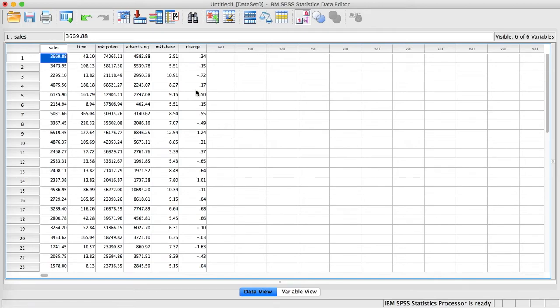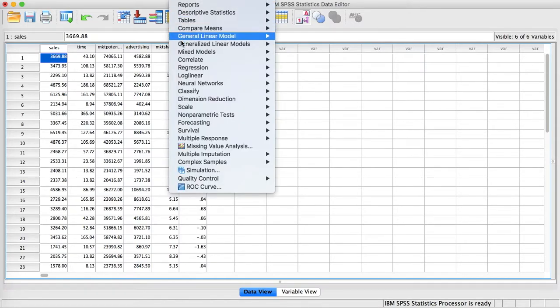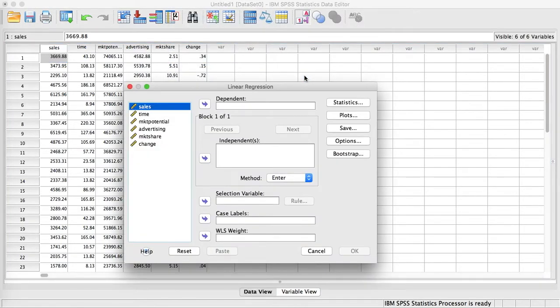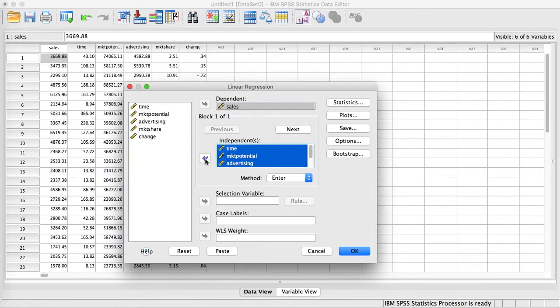Now, using the same dataset, I will now perform multiple linear regression. So to perform the test, click Analyze, go to Regression, and then click Linear. And then here you have to select the dependent and the independent variables. So for my dependent variable, it should be sales. And then for independent, I'll include all the 5 values of x. And then here for the model, I'll just choose enter first. And then later on, I will compare this to the results using stepwise, remove backward or forward.